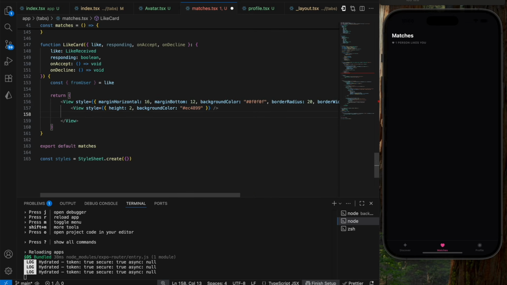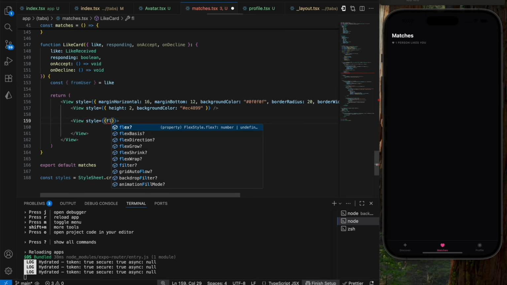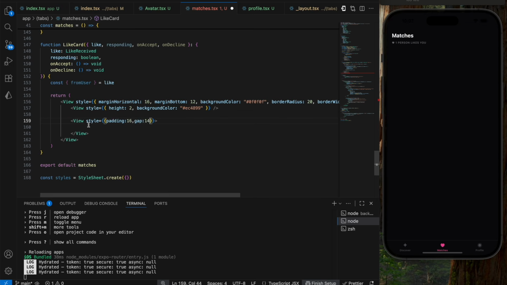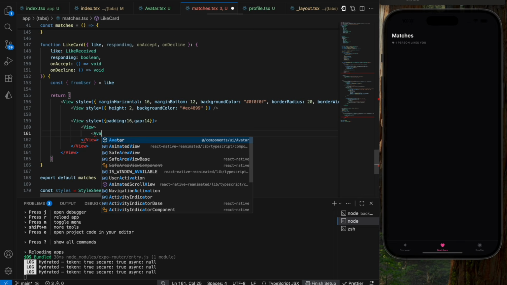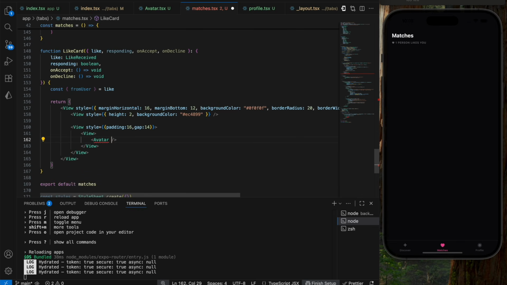So after the self-enclosing view, we're gonna have the next piece of design, that is gonna be the header row. Okay, so for that outermost view, I'm gonna have some styling for this. So class name or style, this is gonna be a flex of padding of 16 and a gap of 14. Here you're gonna have your inner view. Okay, I'm gonna have my avatar imported from the components folder.